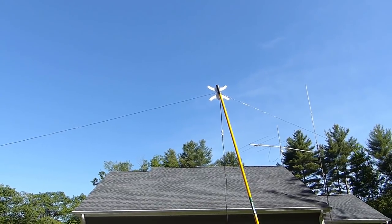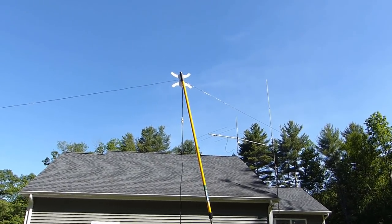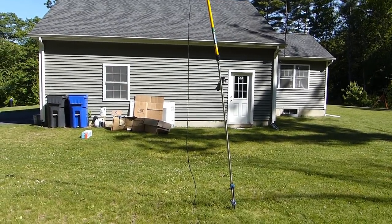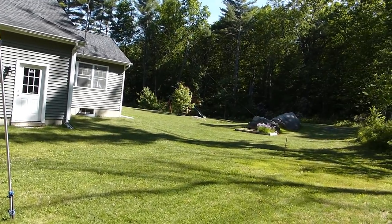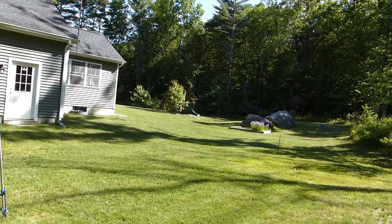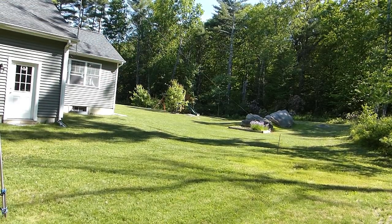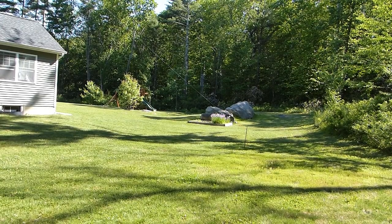Okay, so here's a look at the antenna fully up in this position. You can see the center pole may have bent a little bit there when I got it up, but it should be okay for what we're doing. Over there on the far side, you can see one of the supports. I've got another piece of rebar pounded in the ground with my end insulator connected to that. The other leg is off in the opposite direction in pretty much the same configuration.